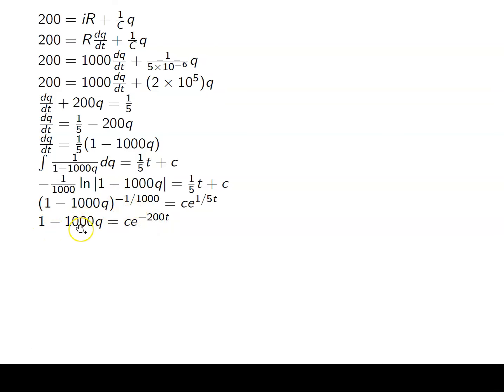So here, I can now get to my function, q, and this is what the exponent looks like. And then now I can solve. I'm going to add 1 and divide by negative 1,000, so that turns that to a positive. And each time that I do this, c divided by a negative 1,000 is just another constant. I don't have to keep doing math on this. It just keeps turning into another constant. So this is my actual function here.